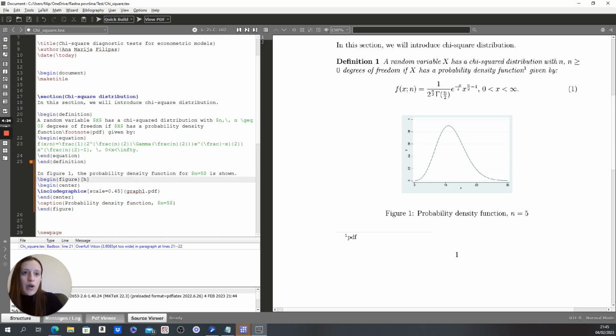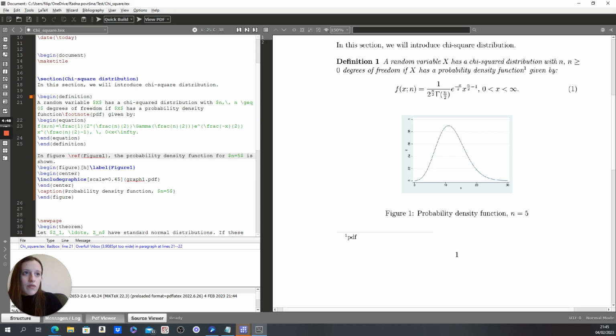So to be able to reference the picture, first you need to give a picture a label. So for example, I will call it figure 1. And then to reference it, here I will write ref. We can write graph, abbreviation, and then figure 1. You already have it here.